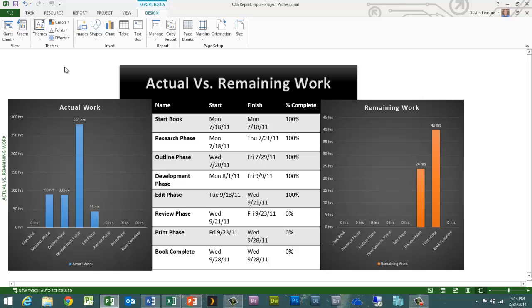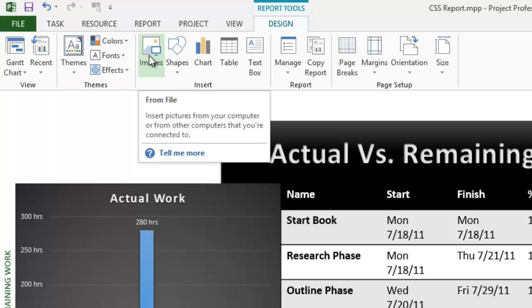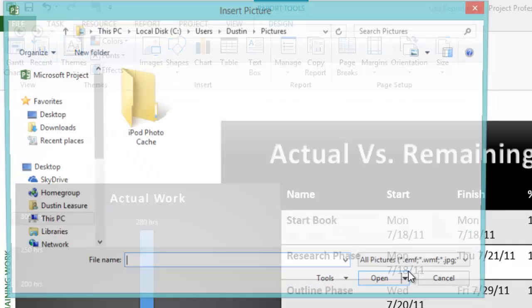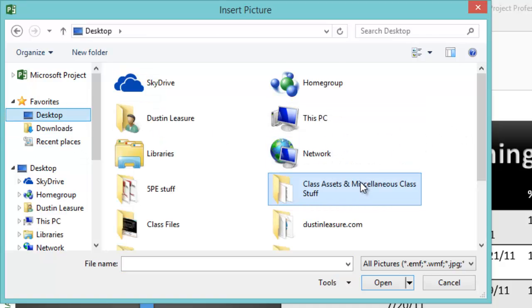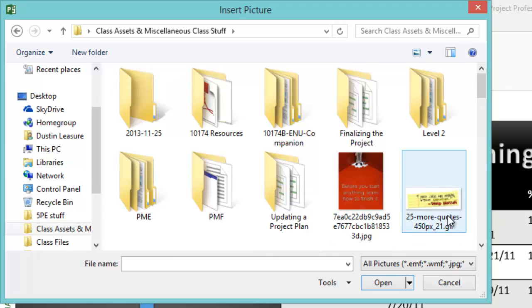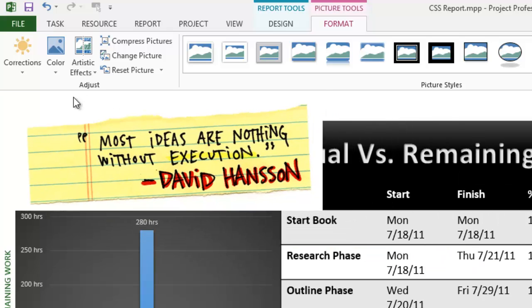Now, I would like to finalize this by adding a couple of things in the upper left and the right-hand side of my chart. So I've got my design tab. Again, I've deselected everything on my report. And on my design tab on the ribbon, back in that same insert group, I've decided maybe I would like to put an image in the upper left and upper right. Maybe I've got a logo or something, I don't know. I've got a couple of options here on my desktop. Maybe I've got a quote about project management that I want to use. Who knows? So I'll just throw this up here real quick and size it.